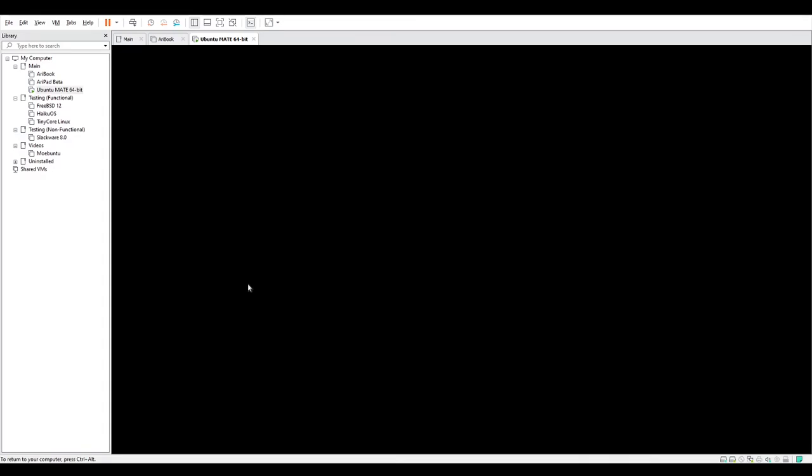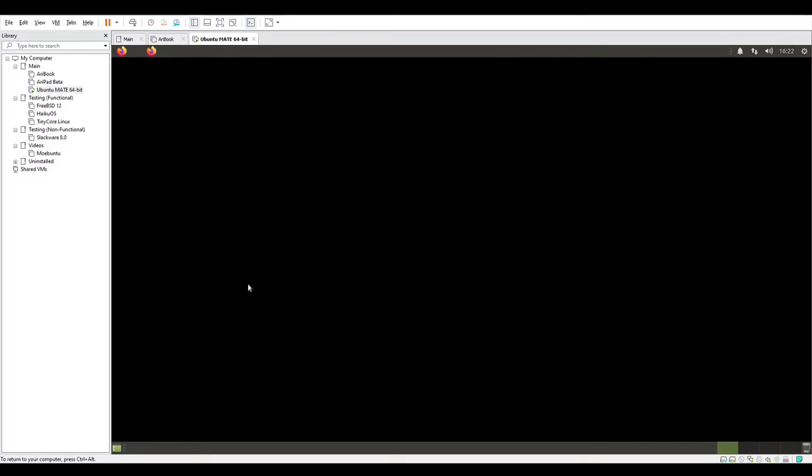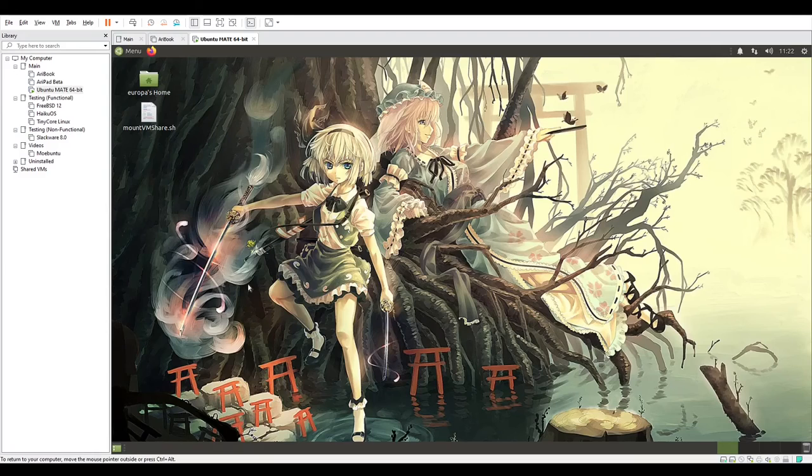Recently I did a video on installing this on my Lenovo ThinkPad X61, and one thing I failed to mention in that video is that Ubuntu Mate is not only nostalgic for me because I had it on my X61 for quite some time, it's also nostalgic because I started out using Linux with Ubuntu 10.04, which was one of the last versions to use GNOME 2, if I'm remembering correctly, and GNOME 2 is what Mate is forked from.